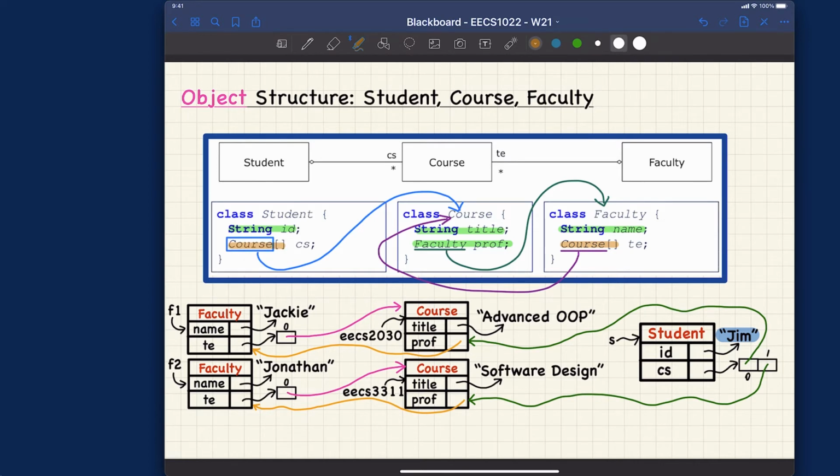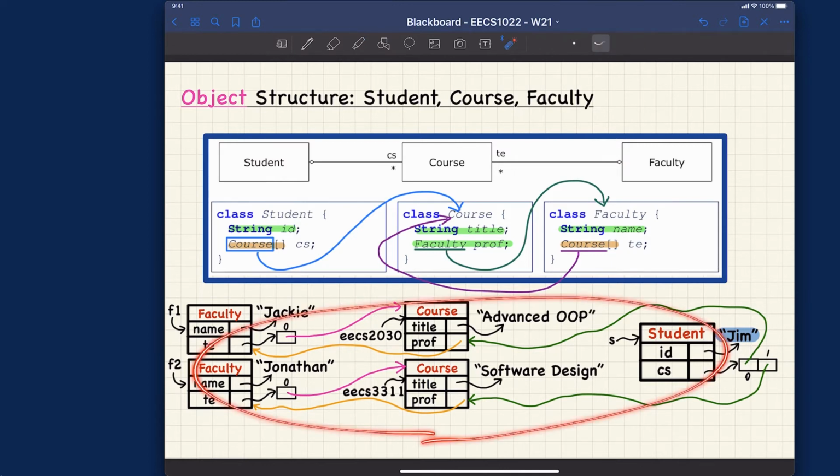Okay. In order to really complete the exercises which I'm going to go over with you, it will be very crucial for you to really think about what could be the instantiated object structure at runtime. So this structure here, I already drew it before I showed to you the iPad.